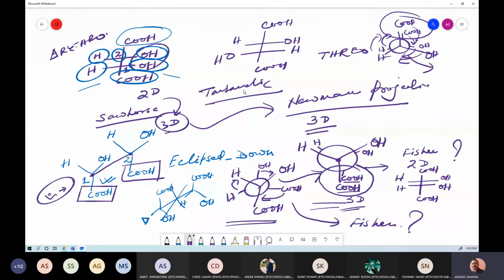At this point I would like to stop myself. Yes, Nishank, you are correct. I'm not saying whether it is OH or COOH, fully eclipsed or half eclipsed. Whatever eclipsed structure you want to draw, you draw it, but only follow what I said. You are absolutely correct, I agree with that. You can eclipse COOH with OH, no problem. OH with H, no problem. It will give you the correct answer.